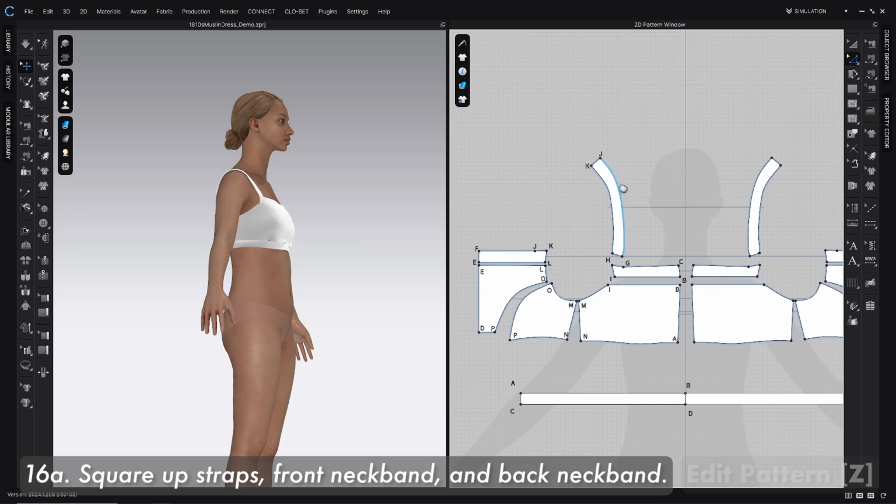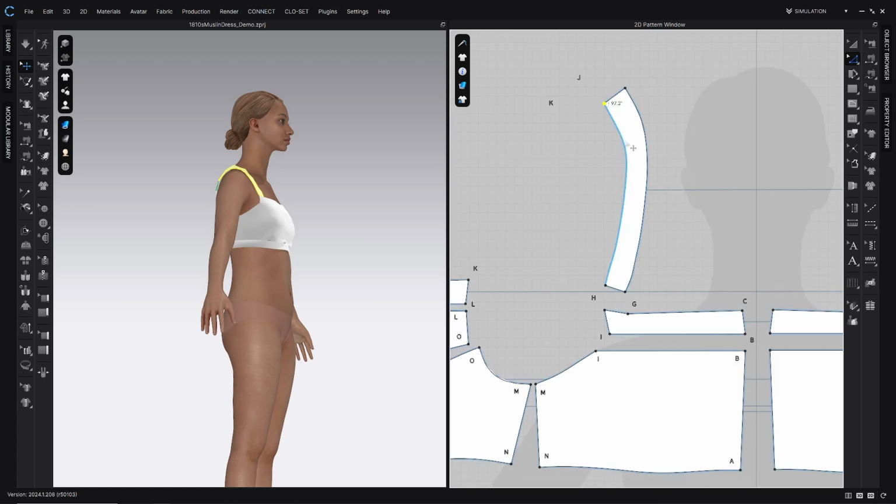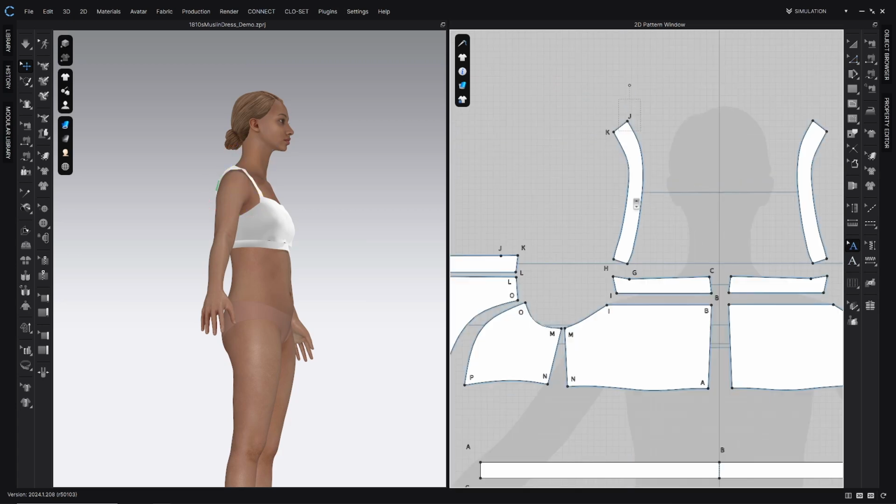this strap to be straight, and I could not figure out a way to do it in just draping it. So we're going to do it manually by pulling line J over to match up with point G, and then point K, just pulling that. I'm locking it to the x-axis, and I just want to pull it so it's in line with point H. And of course, it's still a curved line, but we'll actually fix that later. I just want to line that up. Okay, so I think those are lined up now. I'm going to go ahead and move those point names over.